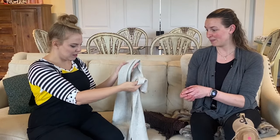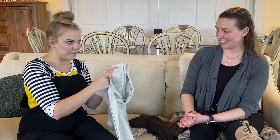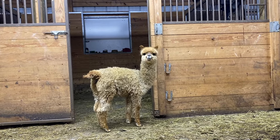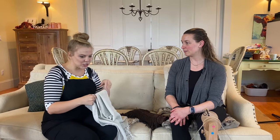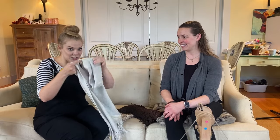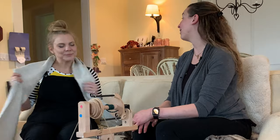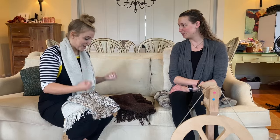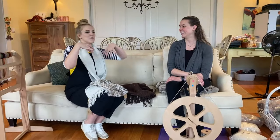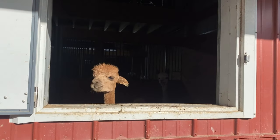You're telling me that this scarf, this yarn, is made from my alpacas. So the alpacas we just met, you took their fleece, turned it into this? Yep. It doesn't smell like an alpaca. No, thankfully. Okay, will you please walk us through all of the steps? I wanna hear them all, don't you? Okay, so you have an alpaca, it's hanging out, it's time to shear it. Yes. What do you do?